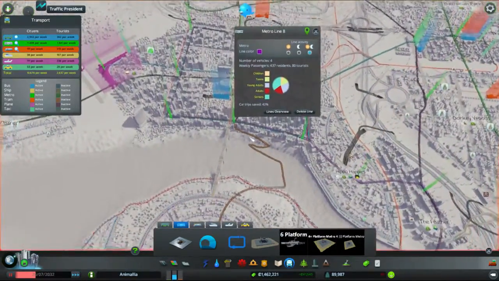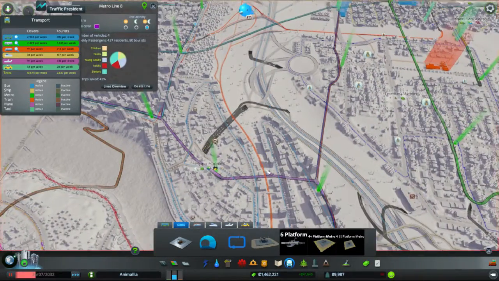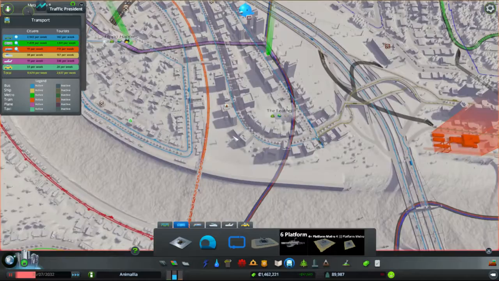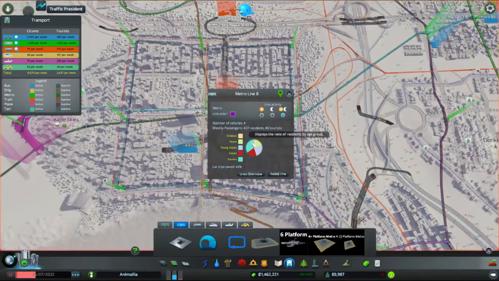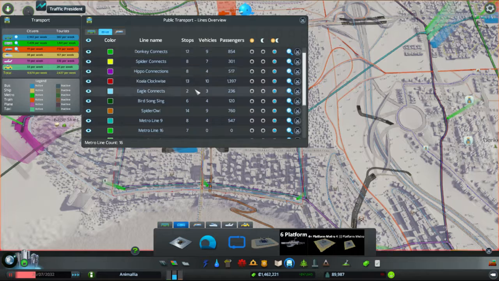Metro Line 8. Oh, you connect the hippo up. Okay. Metro Line 8. Hippo connections. I have to keep them all labelled and named so I know vaguely what they are. Metro Line 9 is one of the menagerie ones.